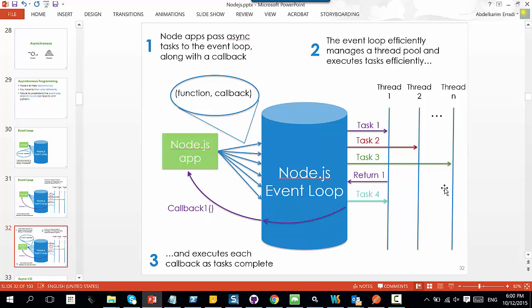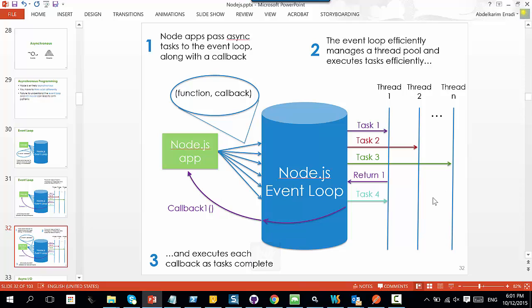So there is a queue and there is the call stack. My understanding is the call stack is for handling one particular request, and when that request is waiting for some I/O to come back, it will go back to the queue until it gets its chance. That is my understanding.